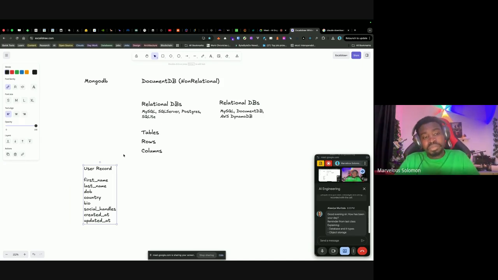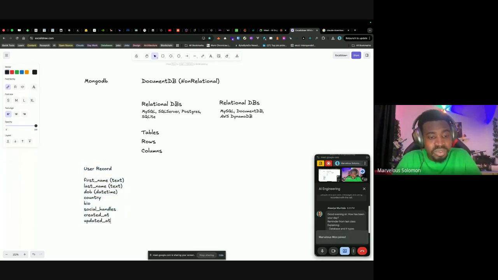It would have types. Each column has types. So this would have like varchar, right? Or maybe if you're using Postgres, then you probably want to just use text. This will have text type. Date of birth, maybe you just want to use text as well, or you really want to use datetime, if you want to store both the date and the time. Some people would, I think datetime is fine, if you ask me. Yeah, datetime is fine. Country, of course, that's text, bio text.